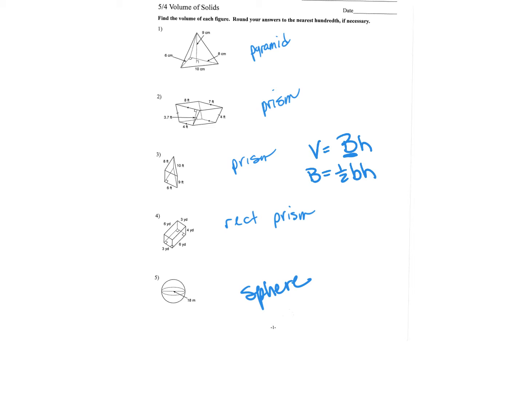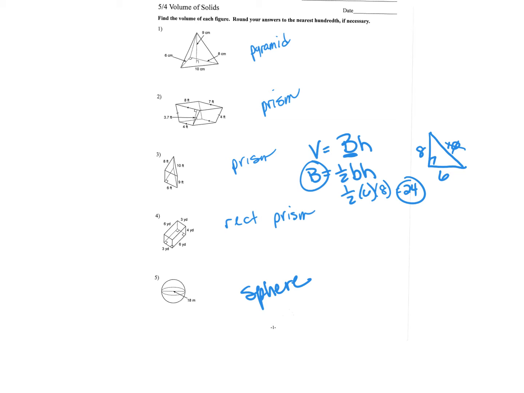So when you have a triangle, if it's a right triangle like it is here, and they say that this is a 6, this is an 8, and this is a 10, and this is your right angle, right? Your base and your height are the 2 legs. You do not use the hypotenuse. Okay. So we don't need that 10. So it's going to be 1/2 times 6 times 8, which is 24. So big B is 24. Okay? Not finished, because the formula is big B times H.